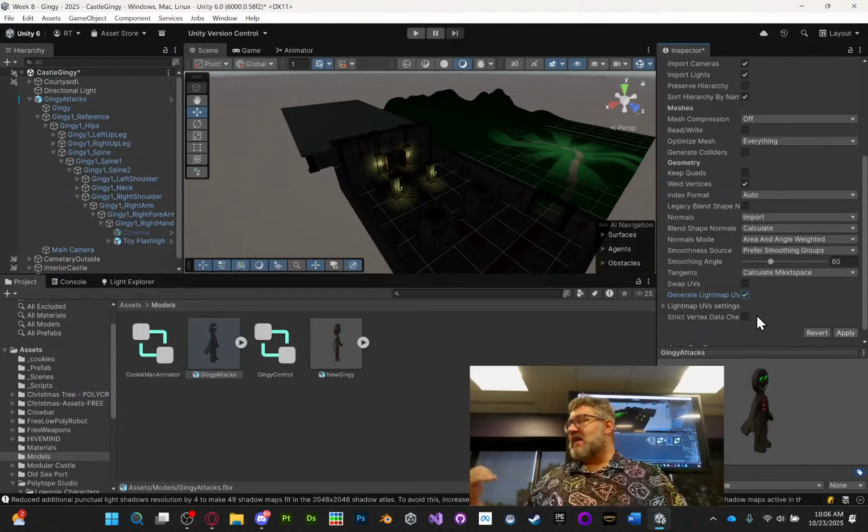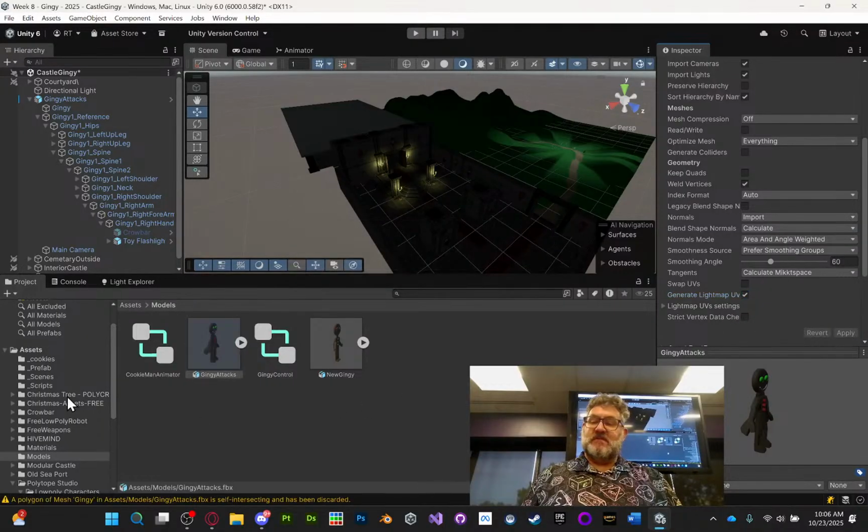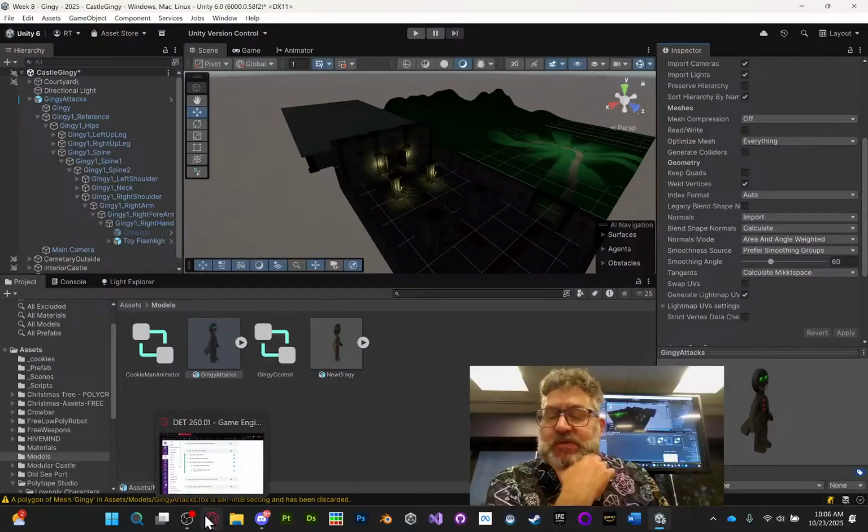Now for Gingy, he's my character. This doesn't make a lot of sense, but I want you to import something that's going to be static. Make sure you've got generate light map UV on, and apply that, and then we'll see what happens with that. Let me see if I can find some cool stuff.